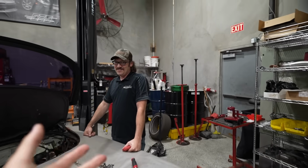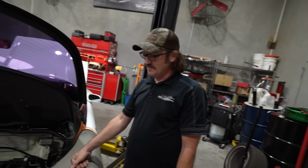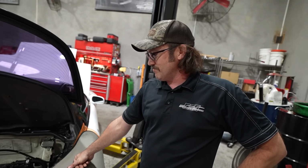So we've got Jeff here, WeTech here. What do you got going on here? Is it some maintenance? Major engine service, timing belt, water pump, gaskets, seals, all the coolant hoses. All the stuff that we were supposed to do until we found out our engine was potentially gonna be toast.